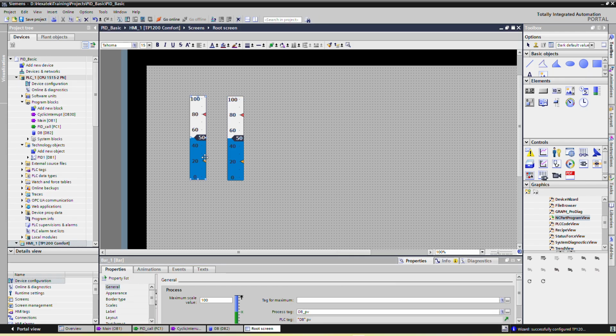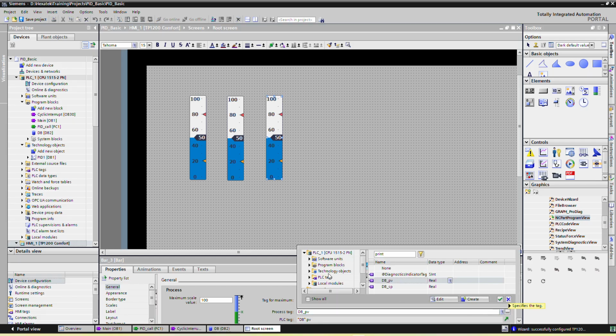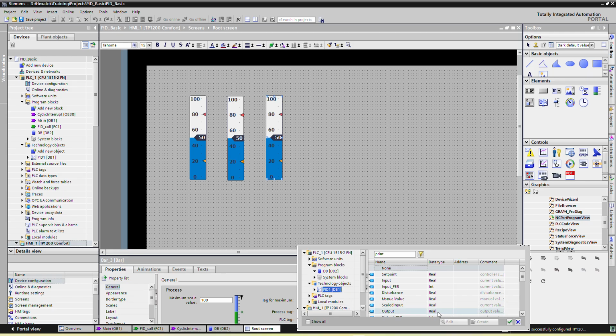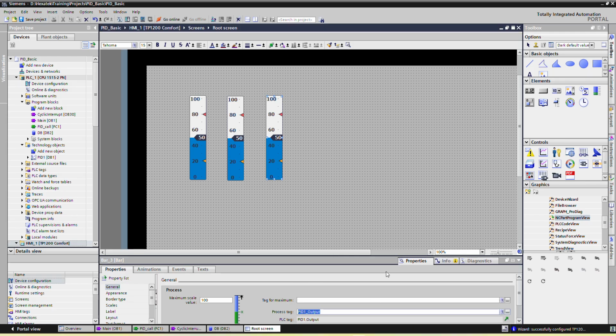Set point, this is process value, and one more we will add to see the controlled value, that is CV. So CV, we will select the PID output, which is real.